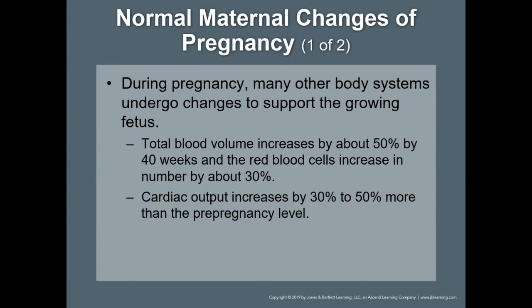All right. Your cardiac output increases from 30% to half. So if your heart rate was about, let's say, a normal 60, you're looking at your heart rate jumping up to about 90 to 100 on a regular and consistent basis, because you have more volume of blood to push around your body, and you have to share it with an alien, parasite, however you want to put it. They leach off your system.